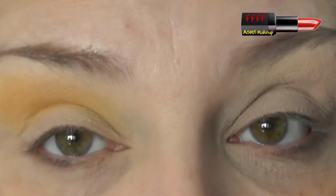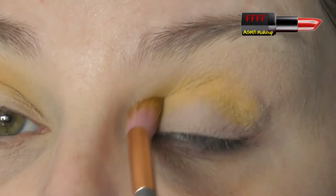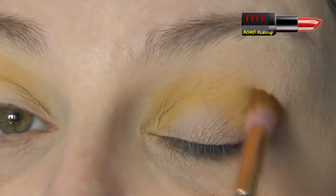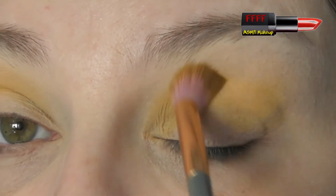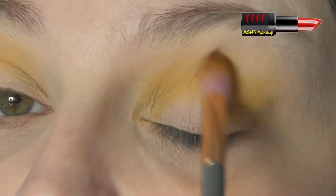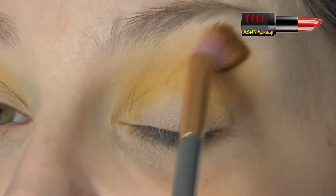Okay, right, now it's time to repeat that on the other eye. Now obviously I'm not going to go through it quite as slowly. I'm going to show you the normal sort of blending speed that I would do if I wasn't talking you through. So I'd go through my crease. Obviously I can close this eye, and then circles, and I'm holding the brush right at the very end so that I put as little pressure on my skin of my eye as possible.